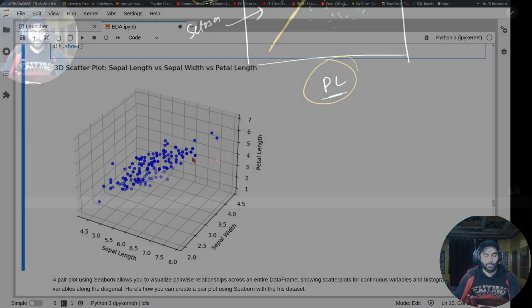So that's the beauty of maths. The beauty of maths is mathematically we can make ND things, but maybe our brain is not able to comprehend those visual things. We cannot visually visualize this. We cannot make ND plots in our head, but by using mathematics, linear algebra, and things, we can make these ND things as well. Okay, but here we have 3D scatter plots. We cannot have 4D scatter plots because we won't be able to visualize that.